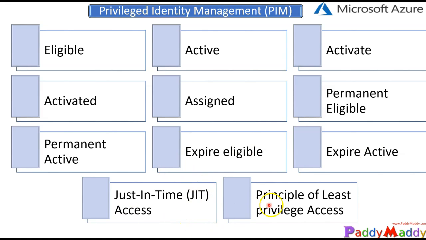And the final two are just-in-time access and the principle of least privileged access. So JIT is the model that we are attempting to use by implementing PIM, with temporary permissions to use privileged tasks. And the principle of least privileged access is something we have used so many times, like least permissions where we start and perform any kind of task or the job.